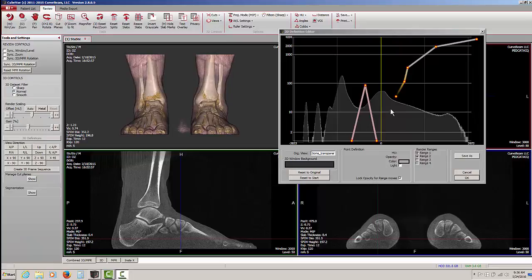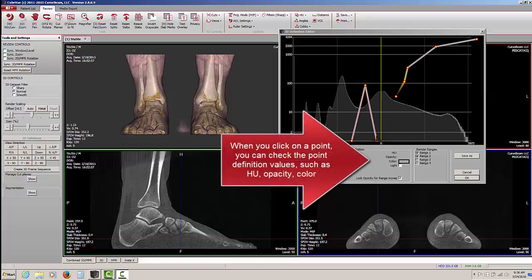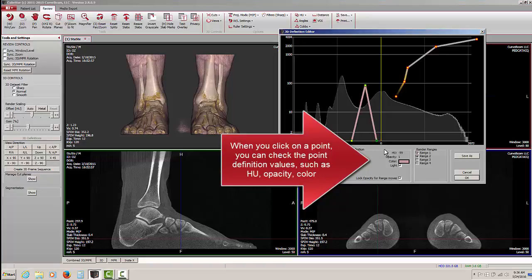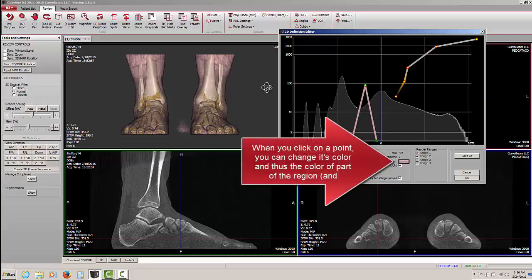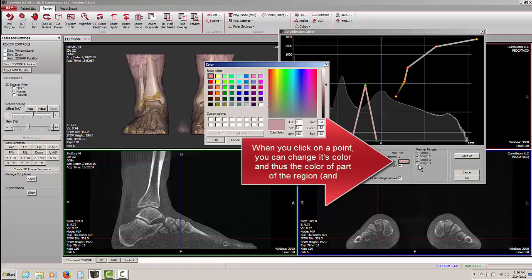We can further customize the different ranges by changing some of the different characteristics of them by making adjustments to the points. For example, by clicking on this particular point on the upper end of the translucency scale, I now see that the HU value associated with that particular point is -99. The opacity level is 1 as opposed to some other point, say up here on the end of the bone, that has a much greater opacity factor as well as a much higher HU. The colors that are associated with it will indicate the colors that we see on the rendering, and those again can be changed by clicking on color and then selecting from the color palette.